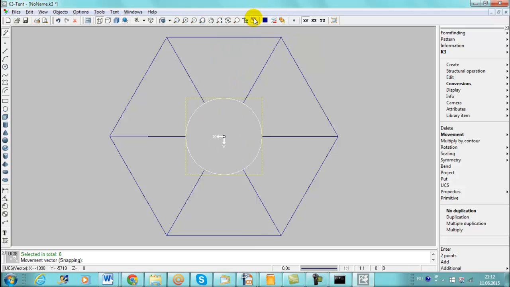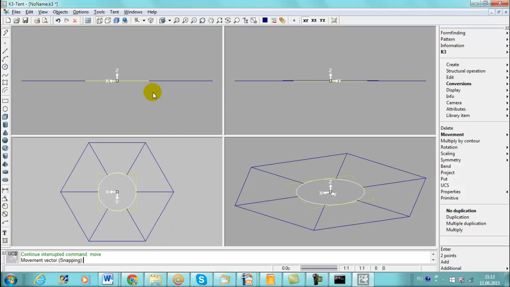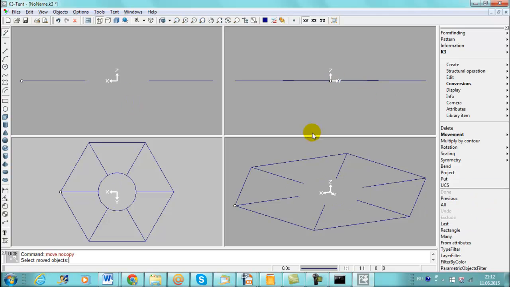And define the movement vector. That is 0, 0, and 6,000. It means that 6,000 millimeters is the height of our future cone. Press enter.